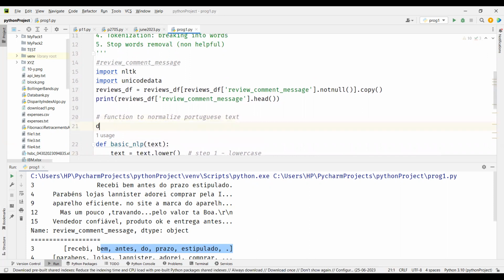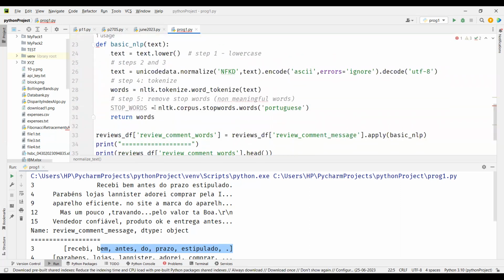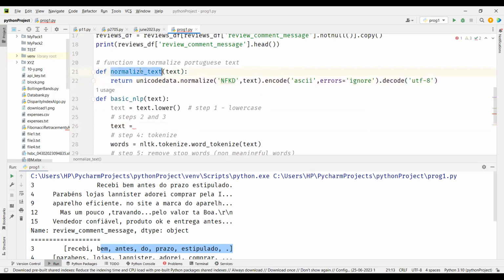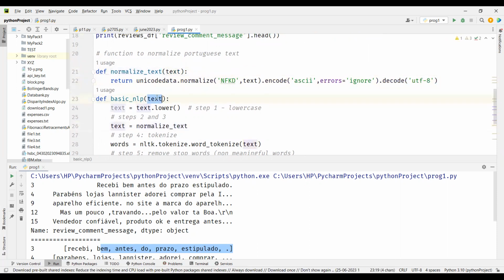So I'll say def normalize text. It will take text and it will return this one. So now what I can do, I can simply copy this here and pass text here.